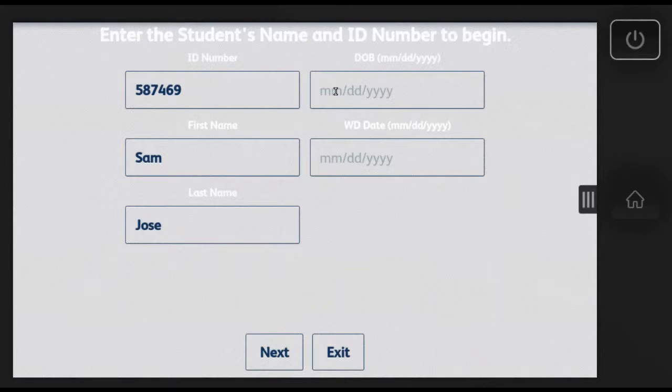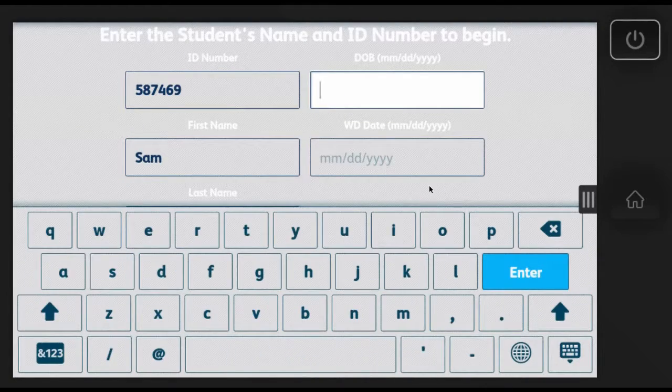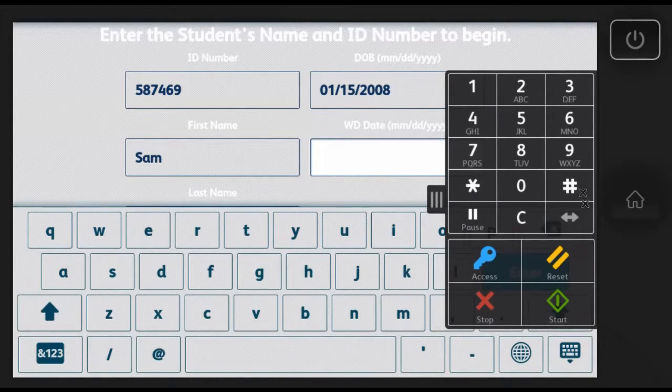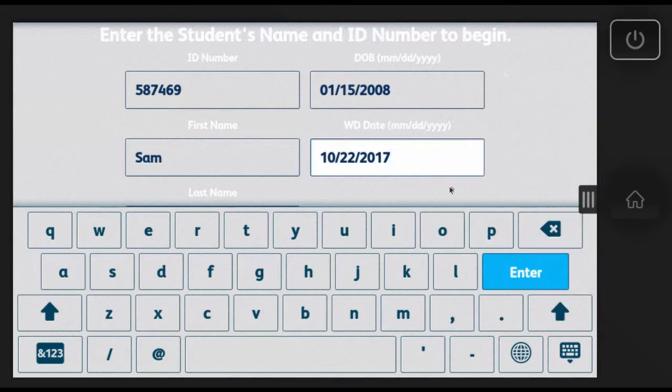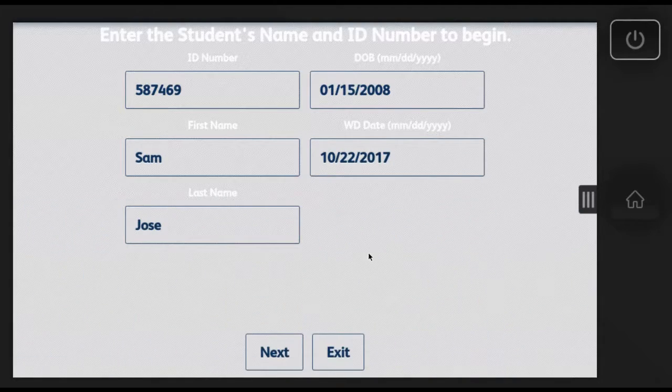You'll want to put the date of birth, and then the withdrawal date, and swish your keypad out of the way. Alright, so now we've entered all the details for the student.